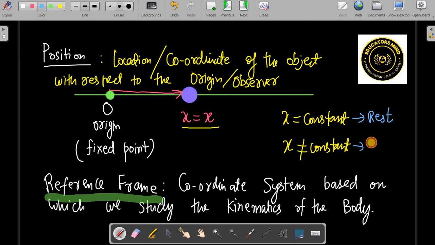Okay, and if x is changing, that is what is motion. So if the position changes, then it is in motion, and if it is not changing, it is at rest. Again, as I told, it depends on the reference frame. If you are going in a train and you see outside things moving, it is because you yourself are moving, although outside is stationary. So everything is relative to the observer. Motion and rest are not absolute terms. Rest, motion, or anything in kinematics which you are studying, it is with respect to the frame of reference. Okay, right? Then let's go to the next.